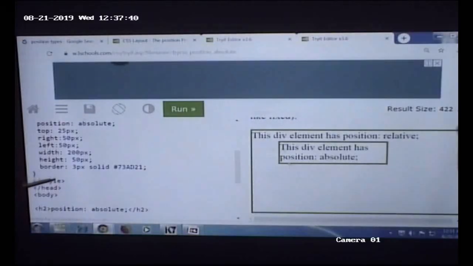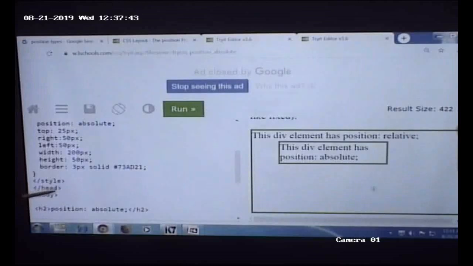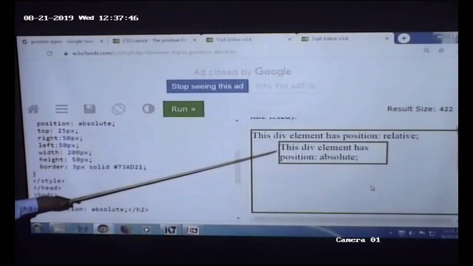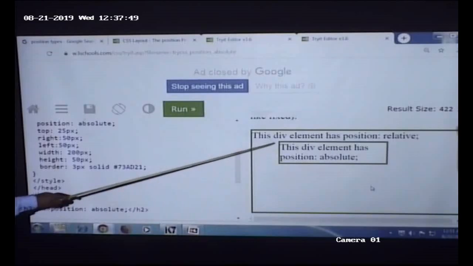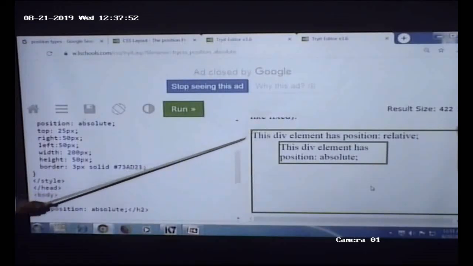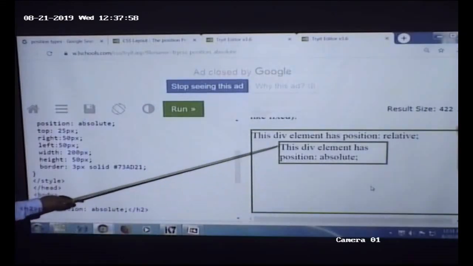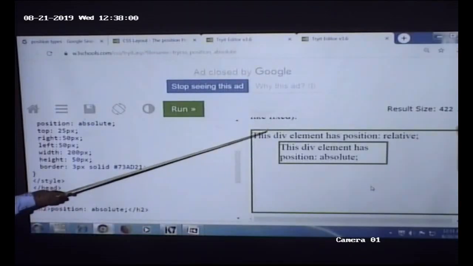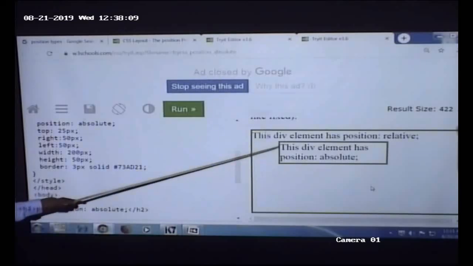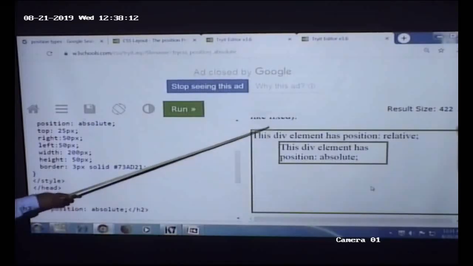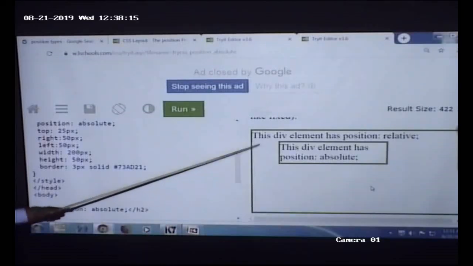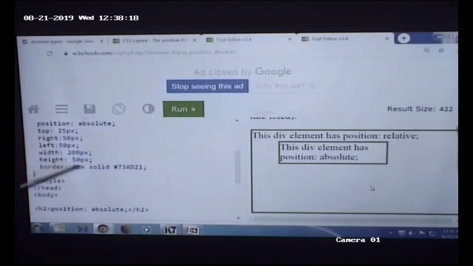Okay, so what happened, all the things which I made changes to this division block will change the position with respect to the outer box, division block 1. So that is the concept of absolute. Absolute means it will start from the previous box. Here the previous box is the relative box model, so it follows the relative box model, and from that box only the values of these properties get adjusted inside the box.